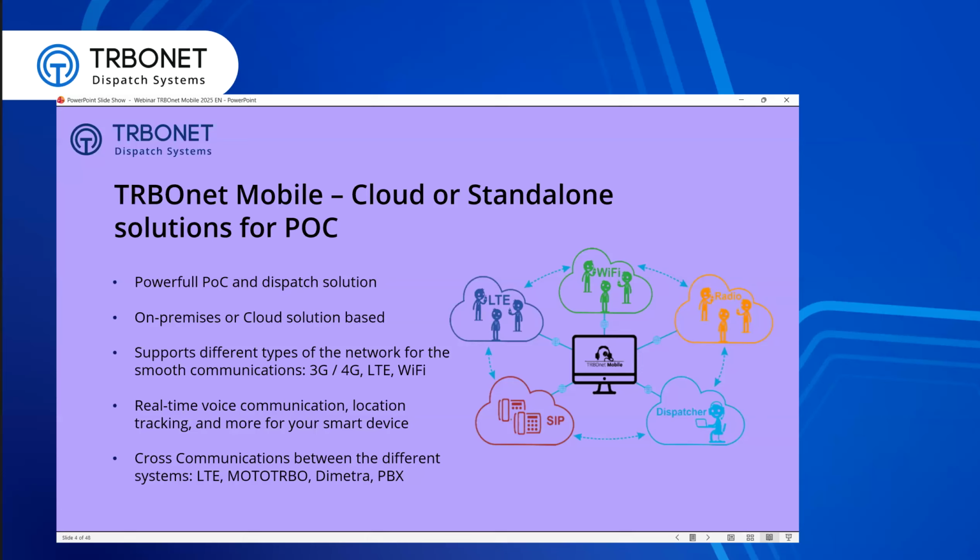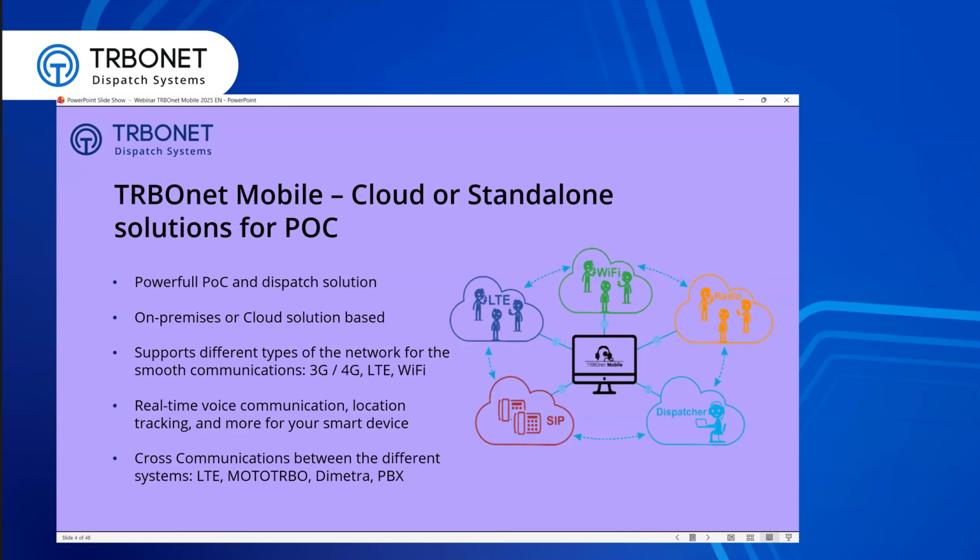It allows you to bridge the gap between broadband and your two-way radio system. Of course, if you have, for example, PBX connectivity on your TRBOnet, then PBX calls or SIP calls will also be possible from TRBOnet Mobile.